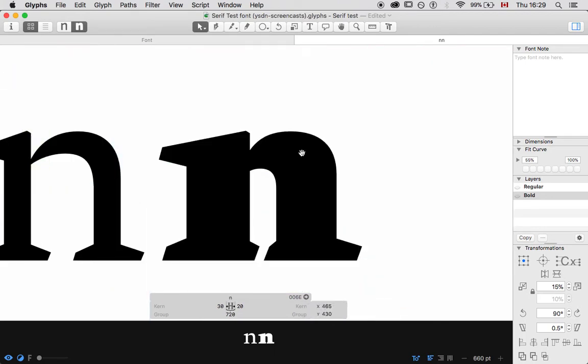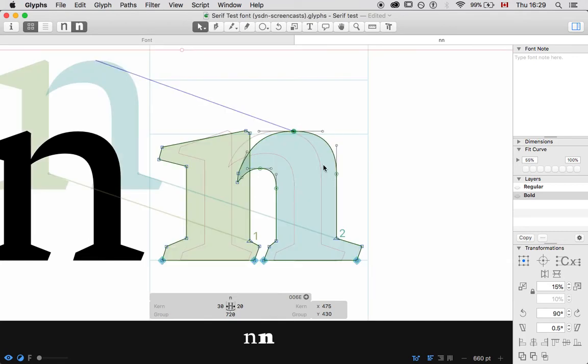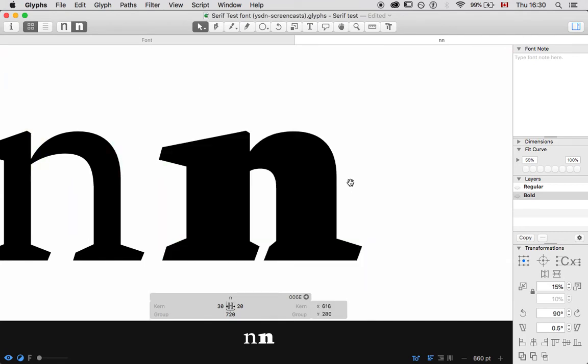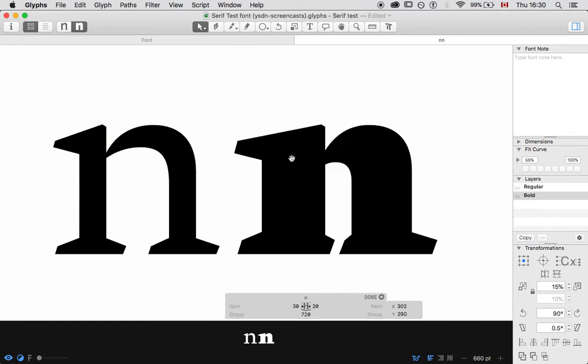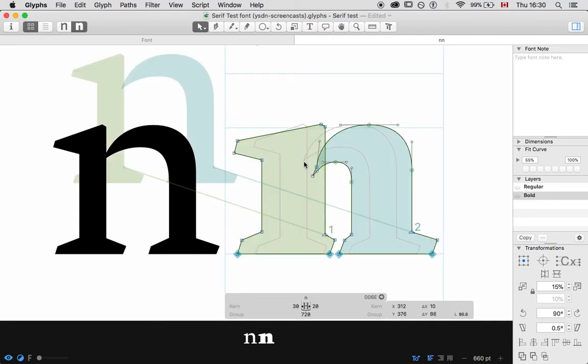I don't want to take too long here, but I'm going to try to more or less get this to feel like it's synced up with that regular N. So by drawing with these together, it allows me to edit this design space and keep an eye on what's going on.